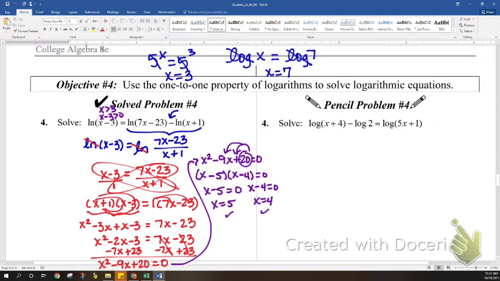Okay, the second one says that 7x minus 23 has to be greater than 0. I'm going to write this on the side. So 7x minus 23 is greater than 0. Move the 23 over, so 7x is greater than 23, and then divide by 7. So x is greater than... I can get a decimal approximation. I'll put it in my calculator. Let me make sure my calculator is clear before I put it in.